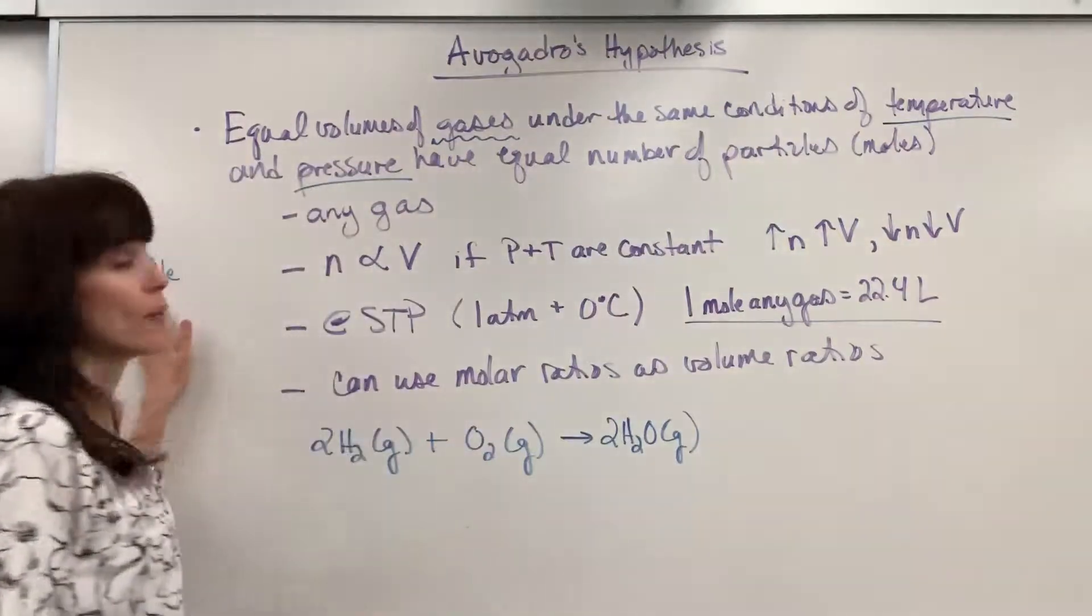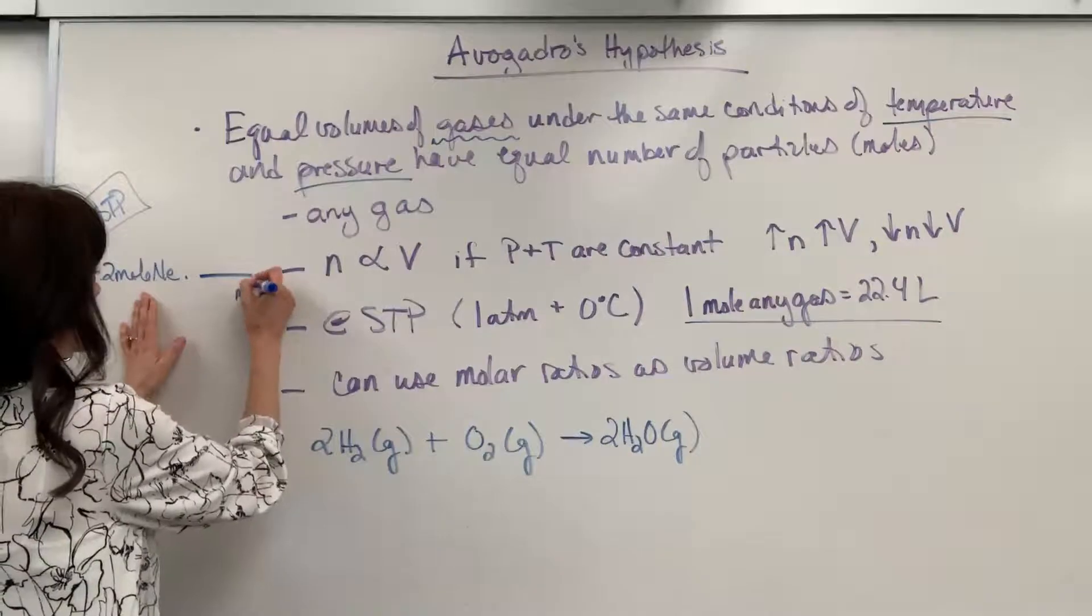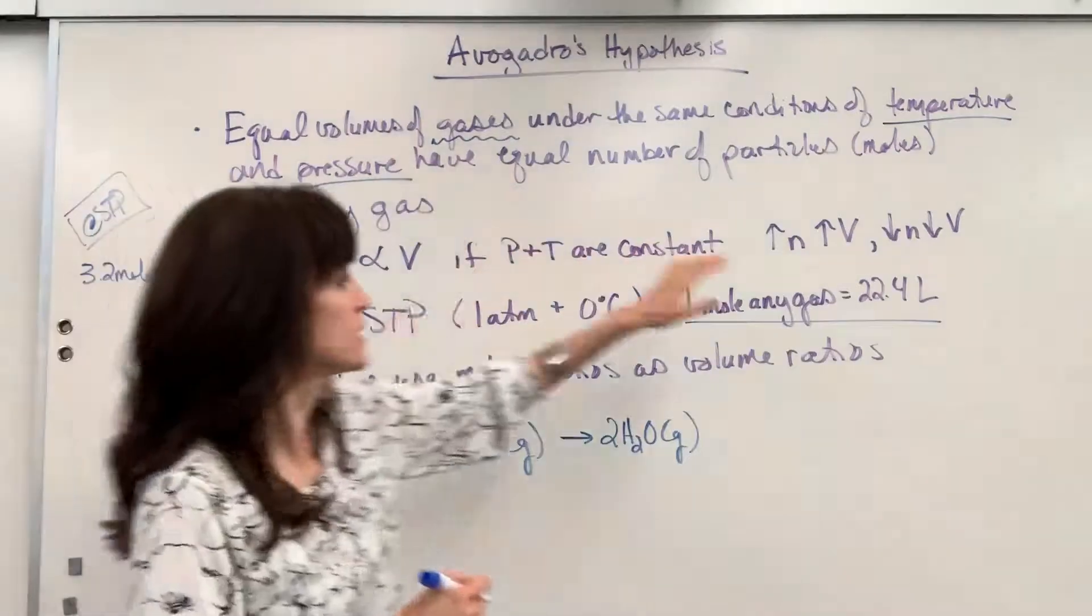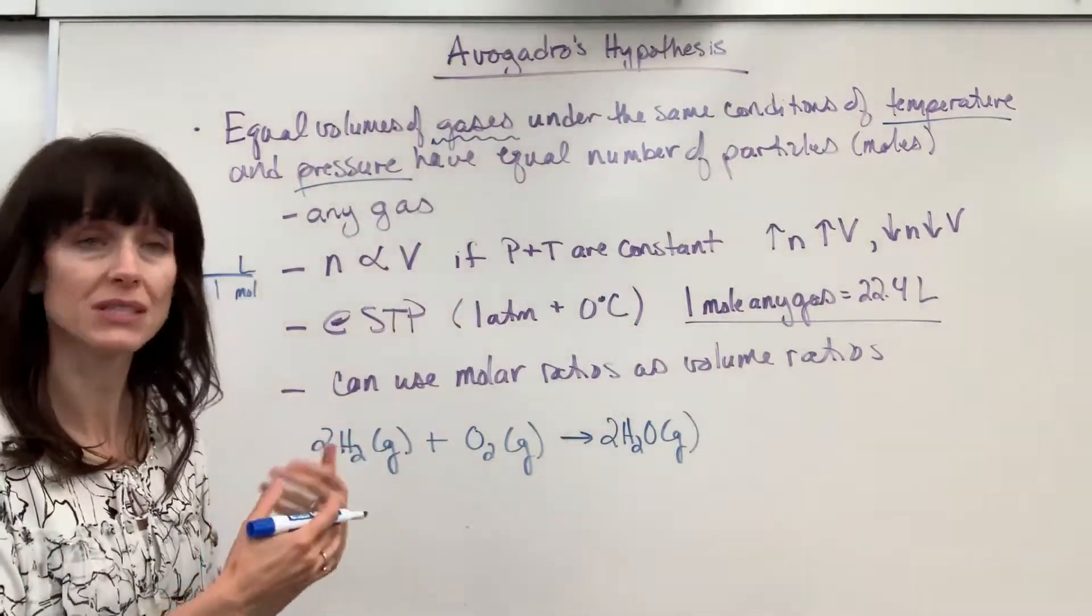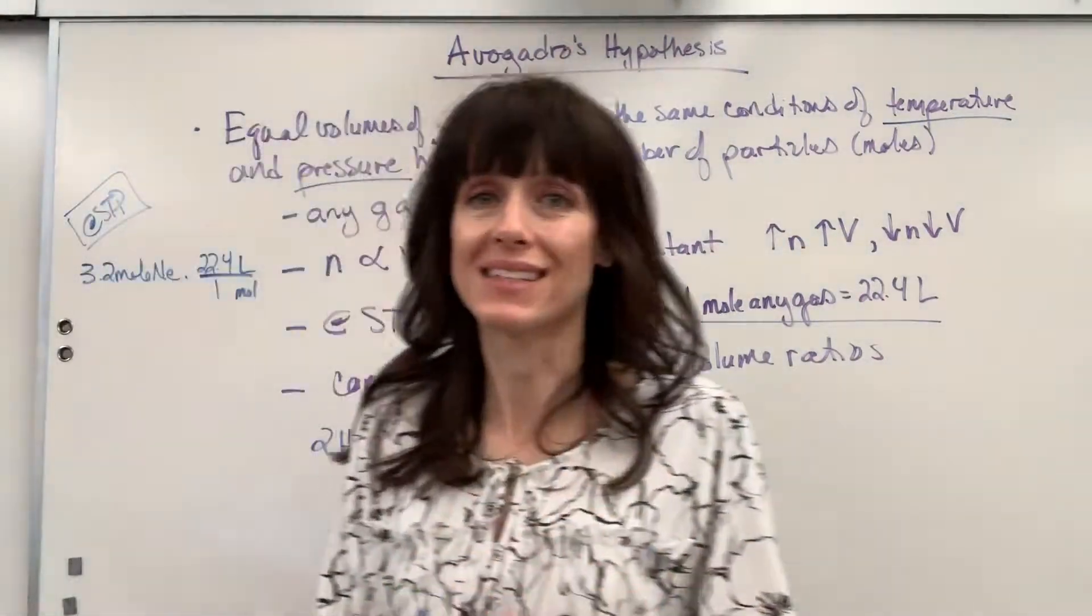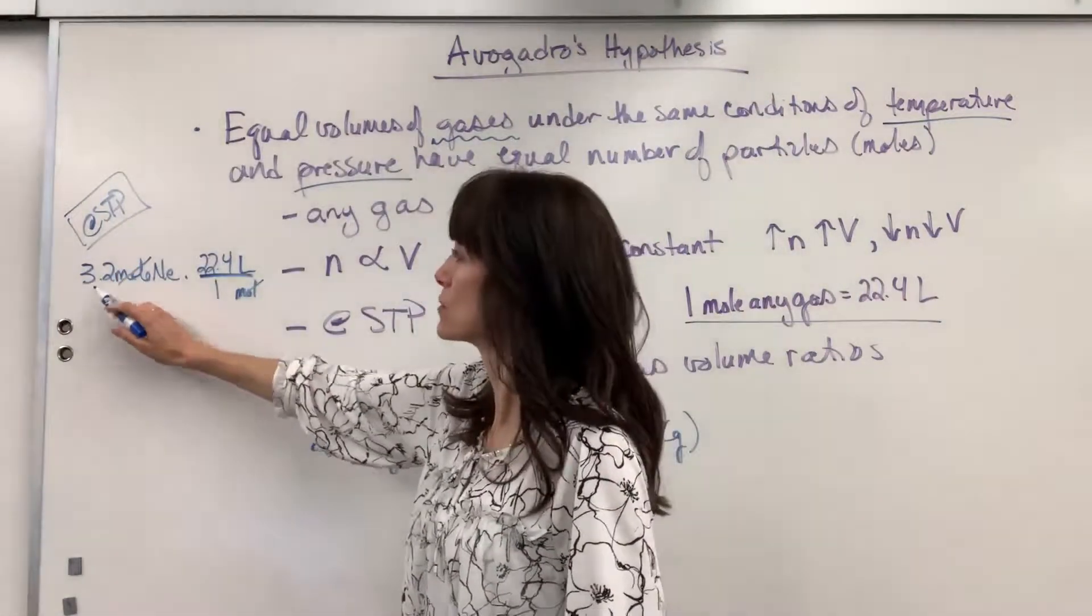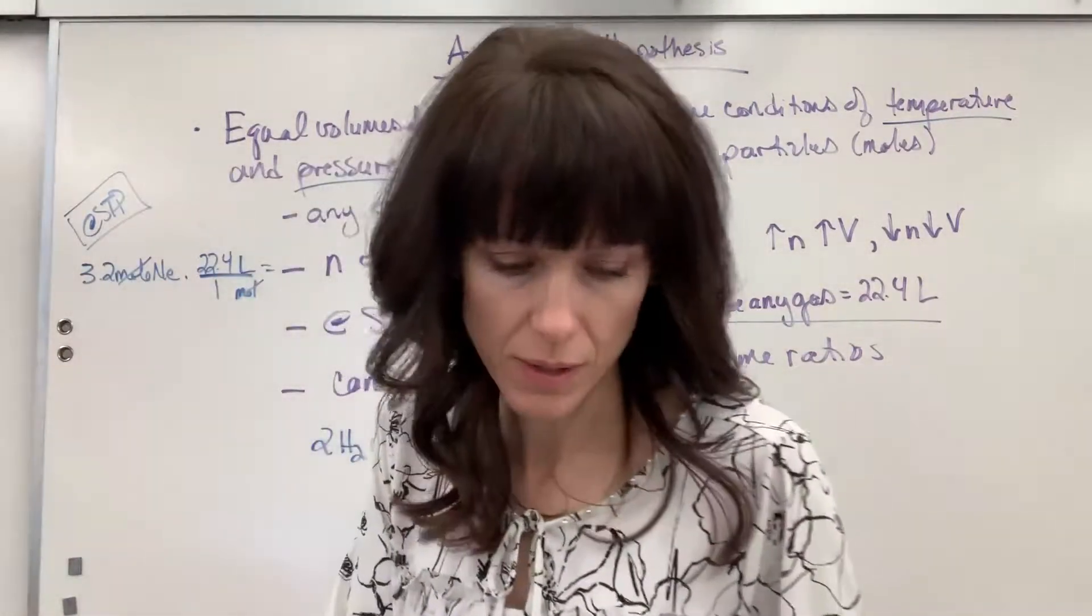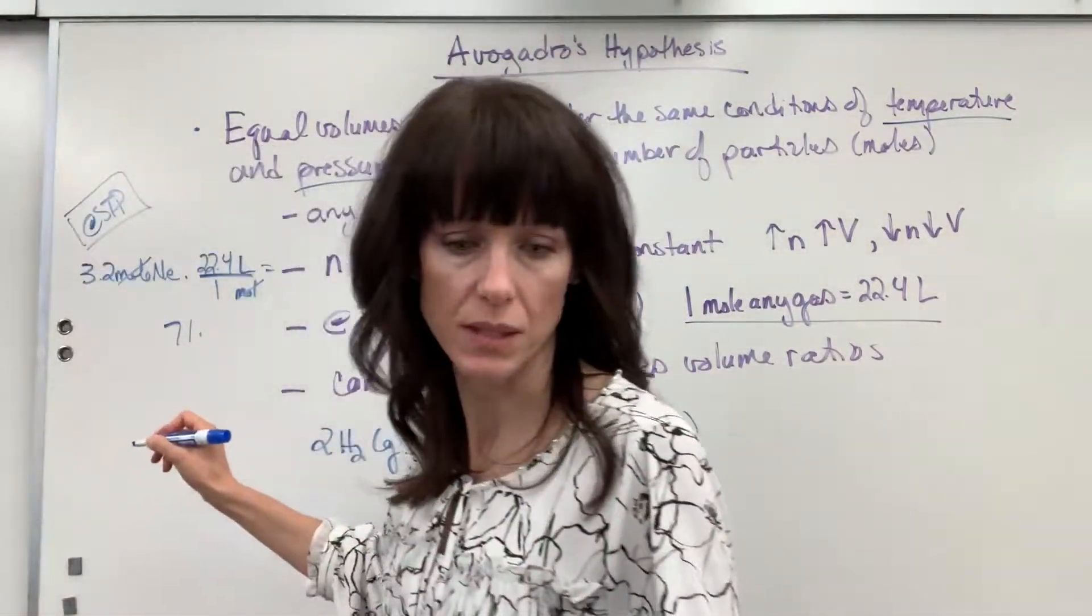All right, I want to get two liters. So, we are going to cancel moles. That goes in the denominator so it cancels. Put liters in the numerator. And then I just attach my ratio here. One mole of any gas, in this situation it's neon, will have a volume of 22.4 liters at STP. So, notice moles will cancel. And all I have to do is 3.2 times 22.4. And we are going to get 71 point, let me see, 71.68.